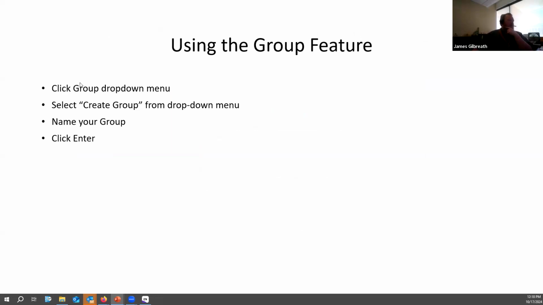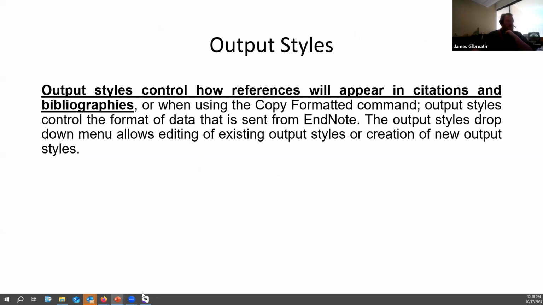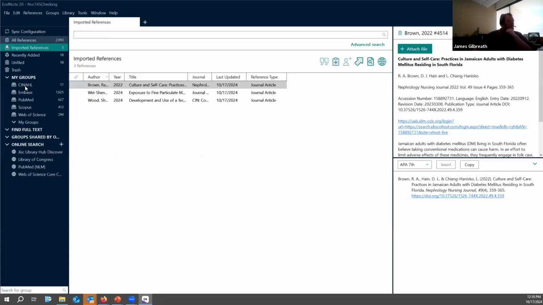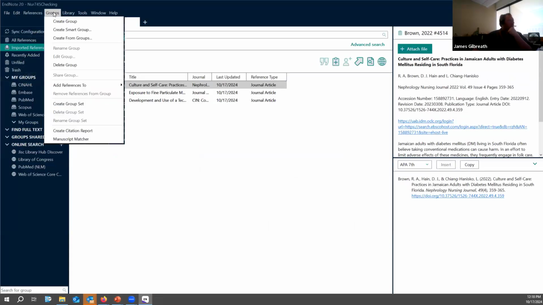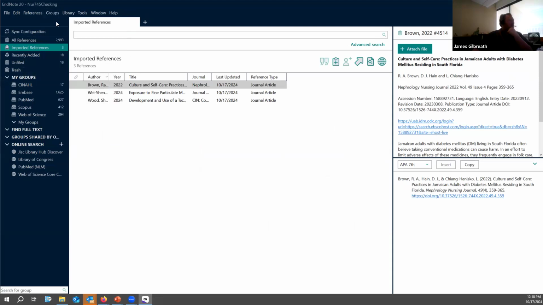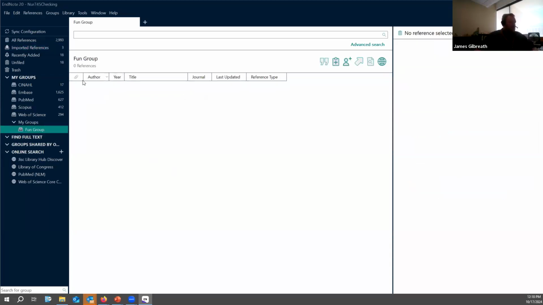So to use the group feature, you click the group drop-down menu, create group, name it, and click enter. Just to demonstrate that, up here, create group. So I've created my new group where I can put things.